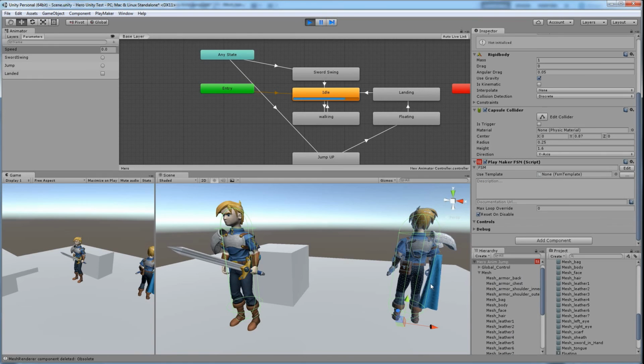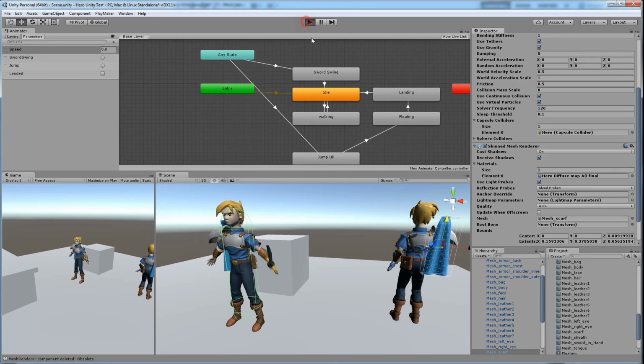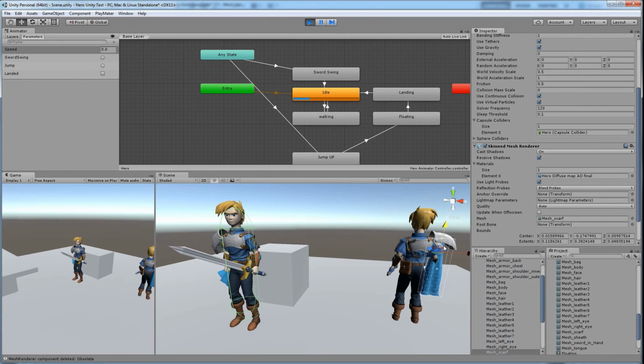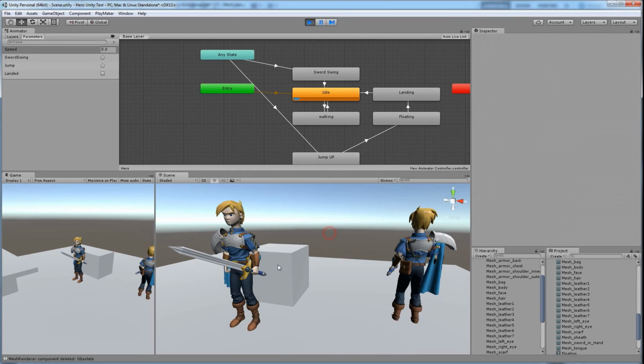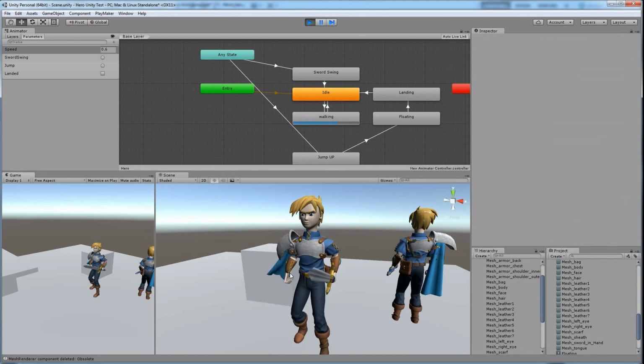So there's his cloth. Sometimes you get the cloth dangling a bit lower than it should be. I'm not sure why that occurs. You can just pull it up a little bit higher, and then when you press play, it should bounce back at the right height. So you get a cloth that kind of bounces around the character. Everything's attached.